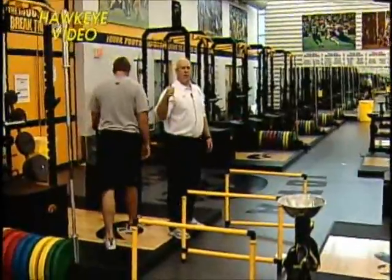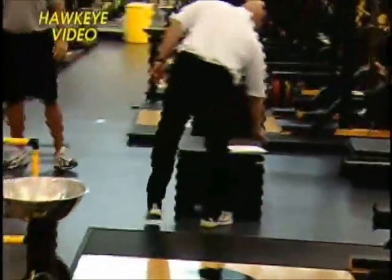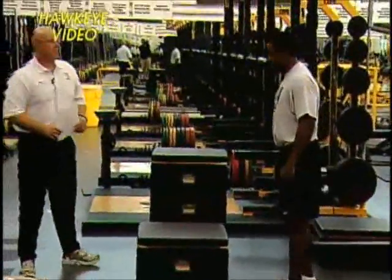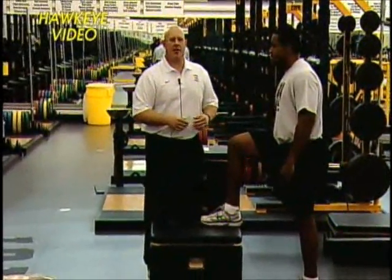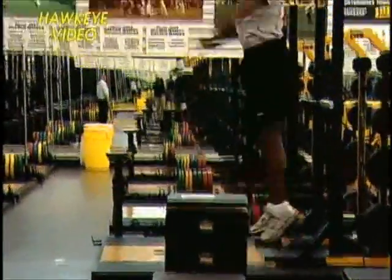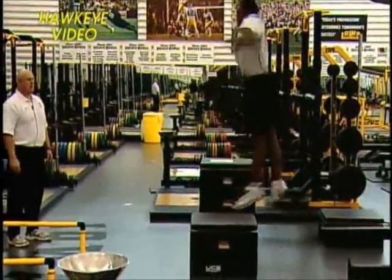Excellent. We have one more exercise that will start to introduce single leg plyometric drills. We'll utilize this 18-inch box over here, and we can have James demonstrate. This is called a single leg plyometric step up. It's an explosive step up drill. It's our first drill as we progress into single leg plyometric exercises. Notice he's driving off that box, exploding with his hands, getting as high as possible off a one leg jump.